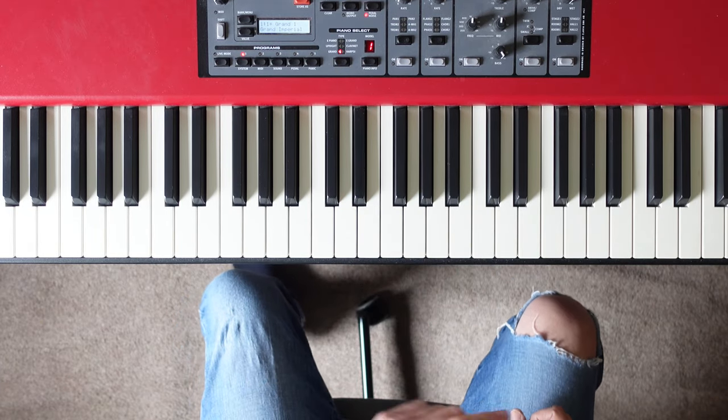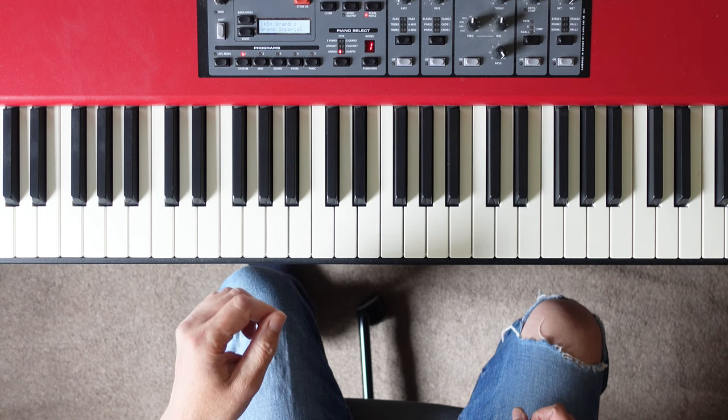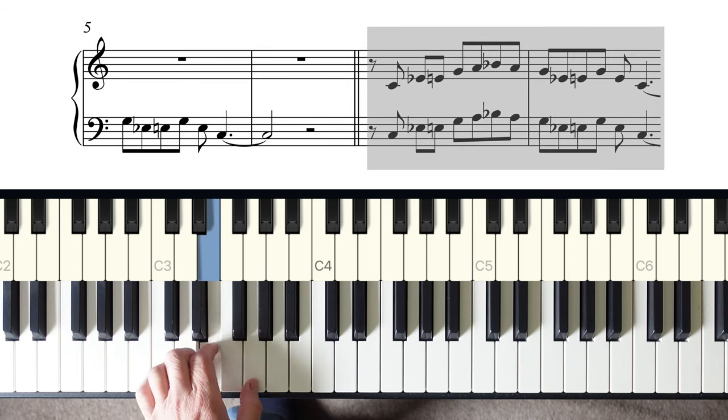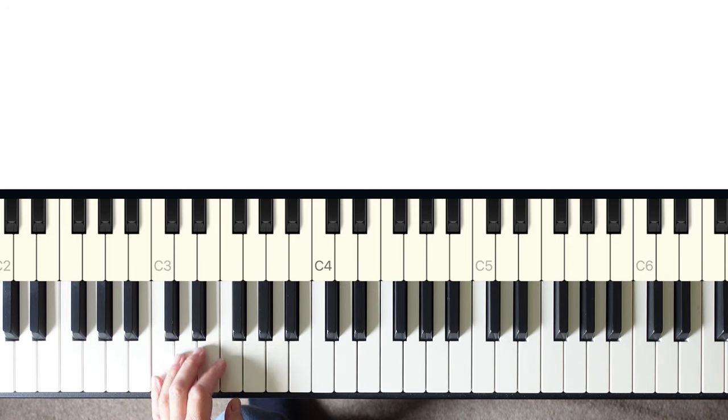Let's try it in the left hand. This starts from bar 4, measure 4 in the score. And again.